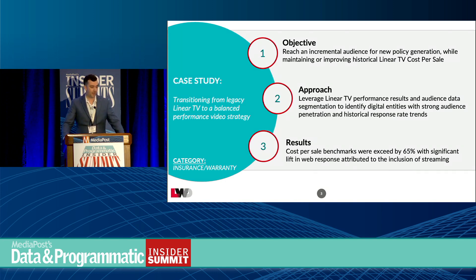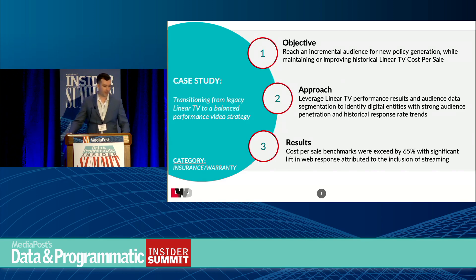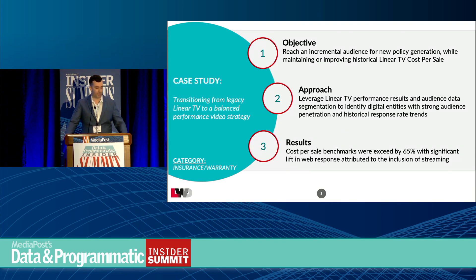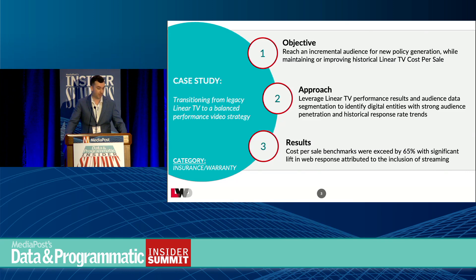Also key was leveraging that linear TV performance. If we're seeing Fox News, CNN, or any news or entertainment networks that perform at a strong clip on the linear side, we want to extend that presence into those specific networks' and publishers' streaming properties — which we've seen great results with. Having that core base of publishers and networks that perform well, extending that linear TV presence, and really honing in on the CRM data to extend reach and drive even better results and response rates.